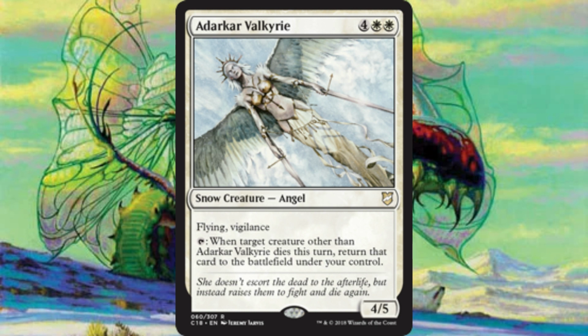Dakkar Valkyrie provides a type of card advantage through graveyard recursion. We can tap her, and when target creature other than Dakkar Valkyrie dies this turn, we return that card to the battlefield under our control. Note that we can target any creature on the battlefield with this ability, and not just ours. Also note that this angel has flying and vigilance stapled onto her 4/5 body, which allow us to send her into combat, have her available for defense, and be able to activate her recursive ability at any time.